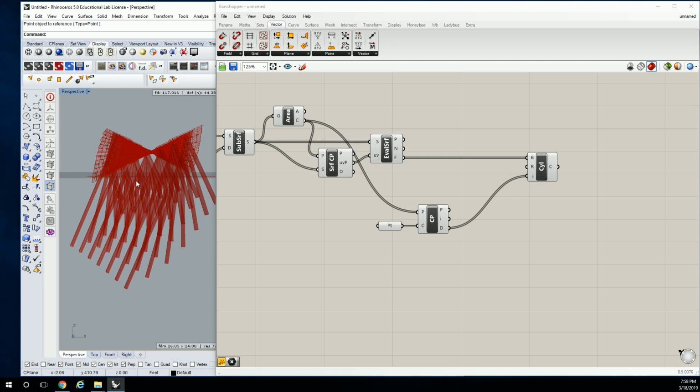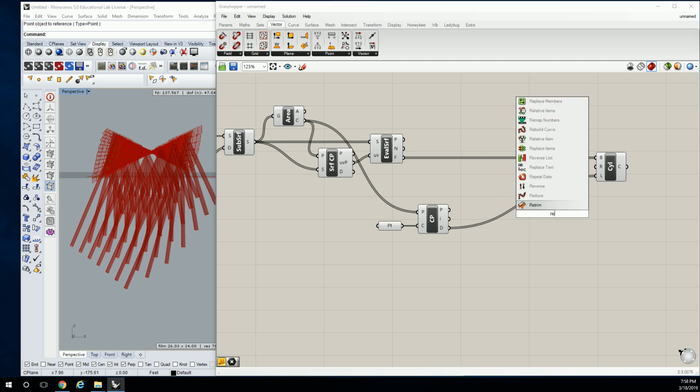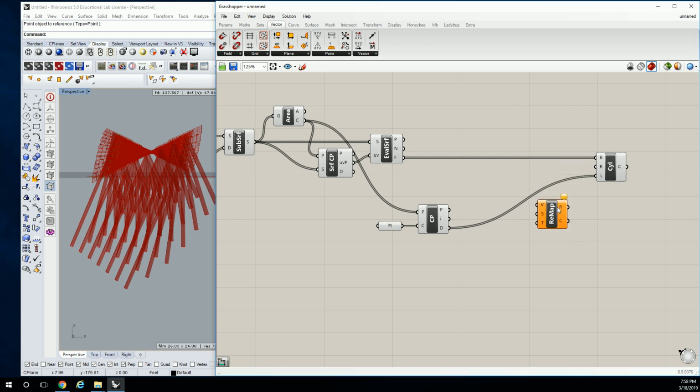So in that little area between the D and the L, I'm going to remap those numbers. So let's go to remap. It's going to ask me for the values to remap. It's going to ask me for the source domain. And then it's going to ask me for the target domain. The source domain is the domain of the list that was generated. And then the target domain is what you want it to be squeezed down into.